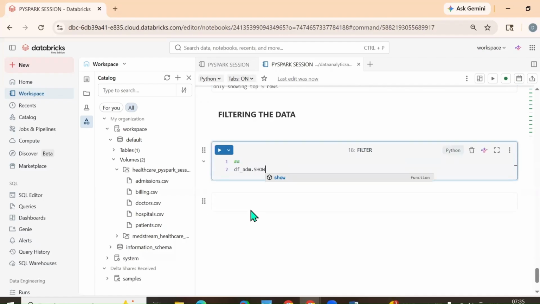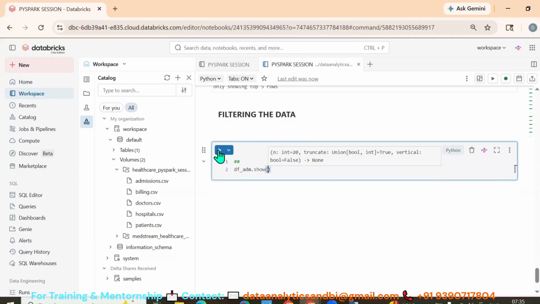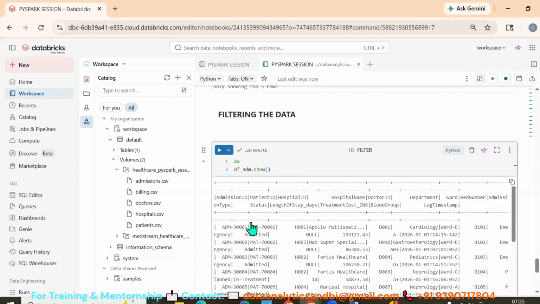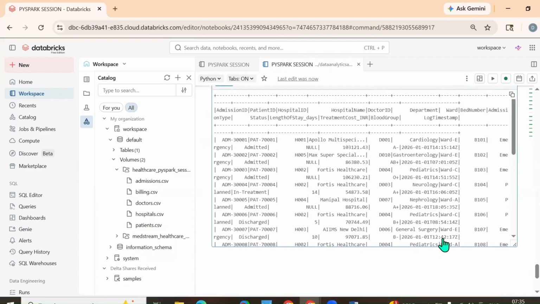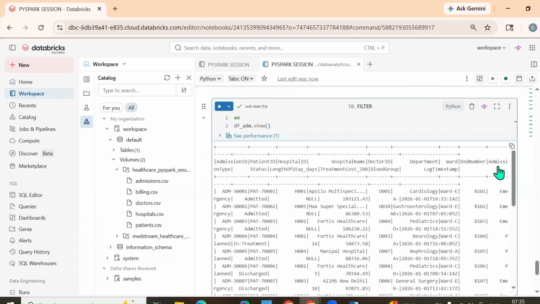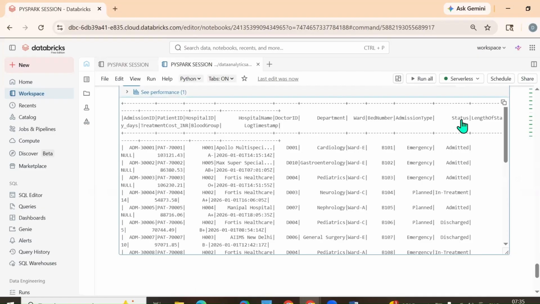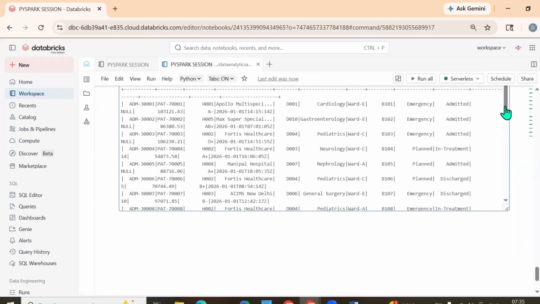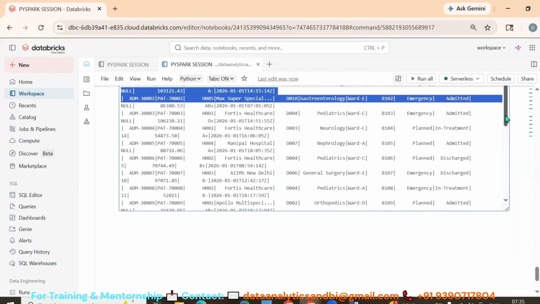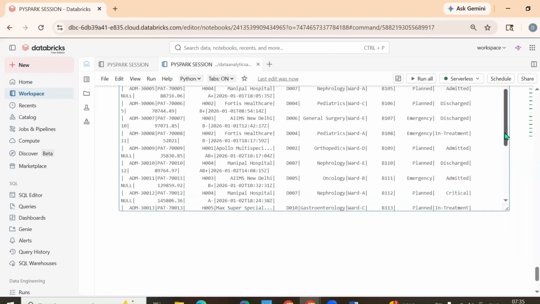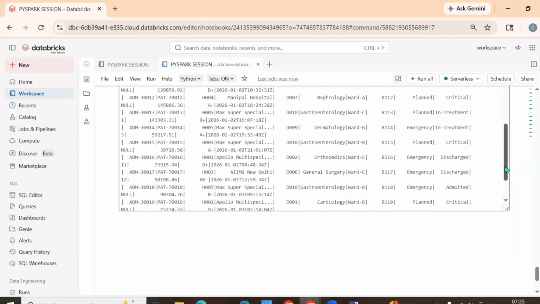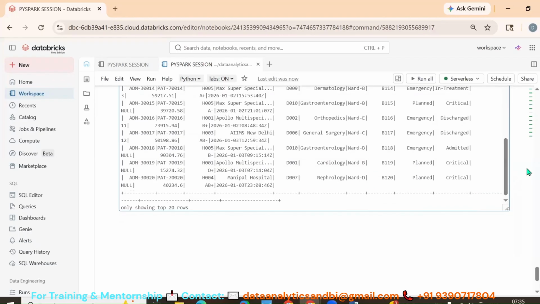Dot show, and let's see what kind of data we have. We have admission. Let me take this off. In status we have admitted, in treatment, discharged, critical, in treatment, critical.